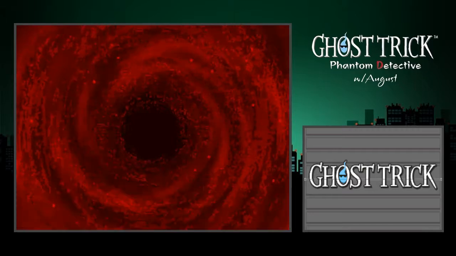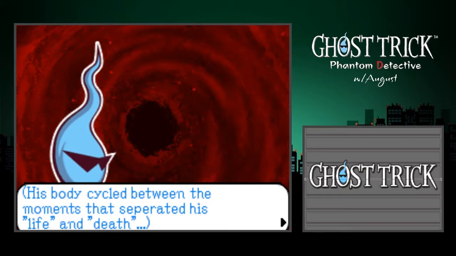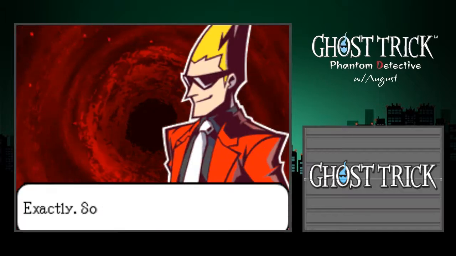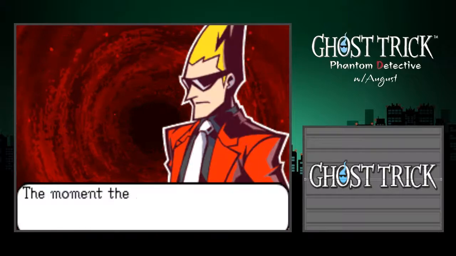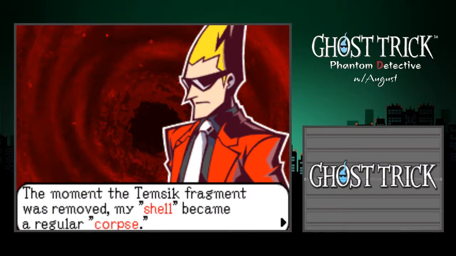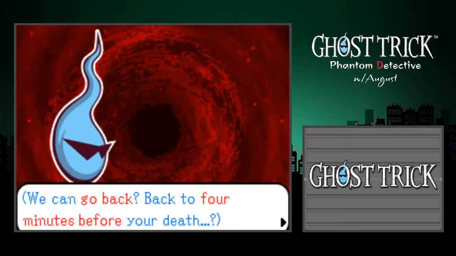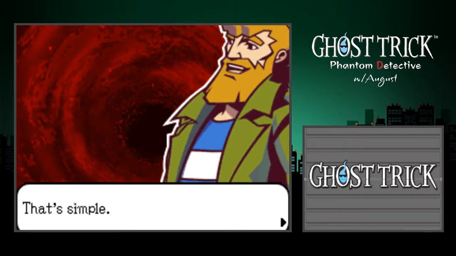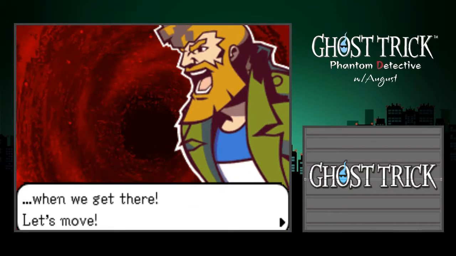Yes! What is it? My time is perpetually stopped thanks to the power of Tempsic. His body cycles between moments that separate his life and death. Right, but not anymore, the Tempsic fragment has been taken away. Exactly, so what does that mean? I get it, your body won't come back to life anymore. The moment the Tempsic fragment was removed, my shell became a regular corpse. So let's say that means we can go back to 4 minutes before your death? But wait a minute, exactly when is that death? That's simple. We'll find out. When we get there, let's move. Let's do it.